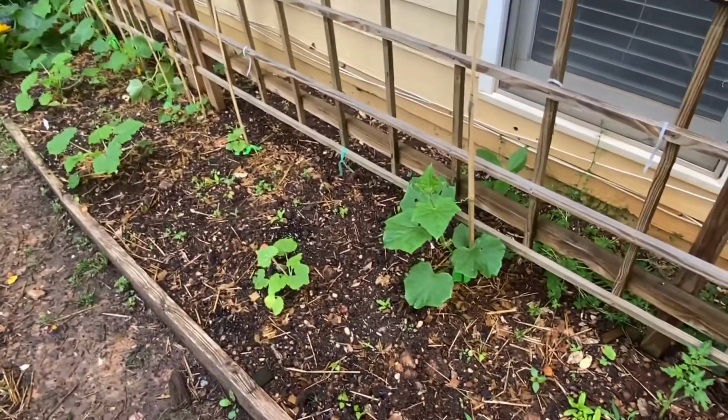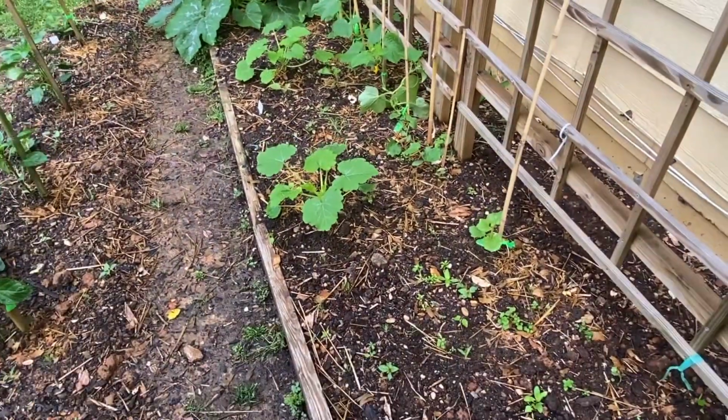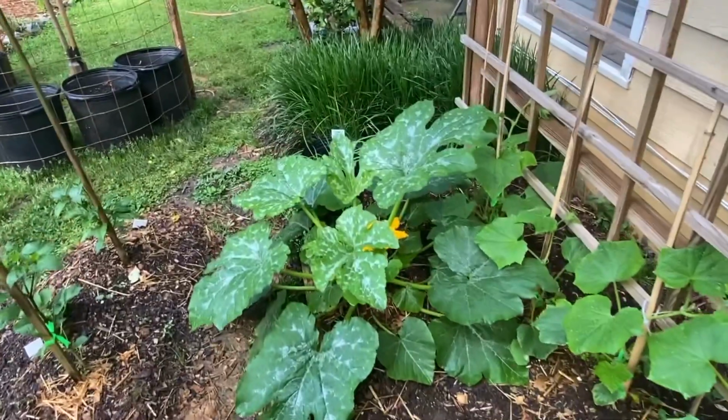So I got the cucumbers growing in there, and out front of it, I have zucchinis, the little round zucchinis. I'll show you some of this because this plant's ahead of the game over here.